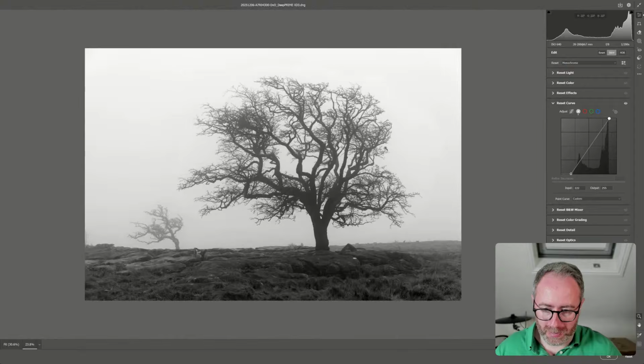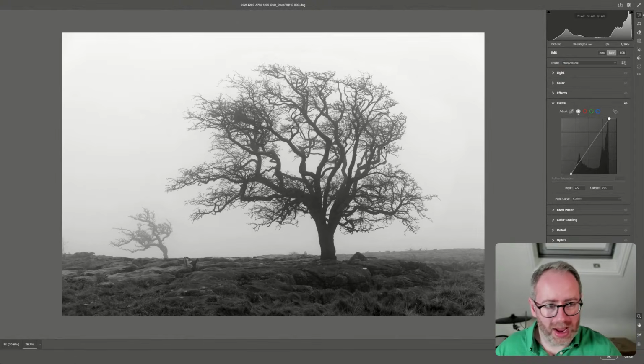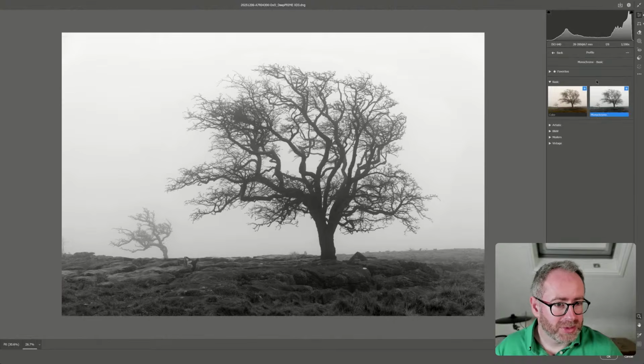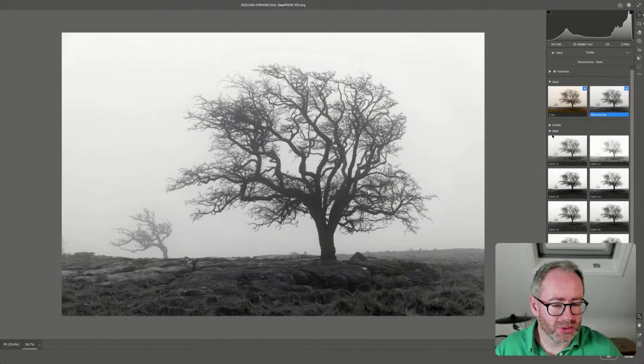But we shall try a few things. So in Landscape Mastery, our training program, one of the chaps in there made a suggestion the other day, and I was like, oh, that's really smart. I did not know that existed. So if you go to browse, you've got these black and white filters built into Lightroom itself.